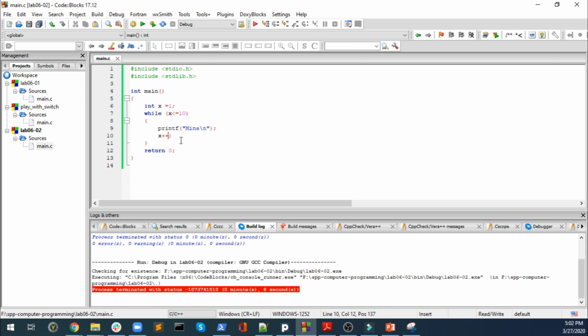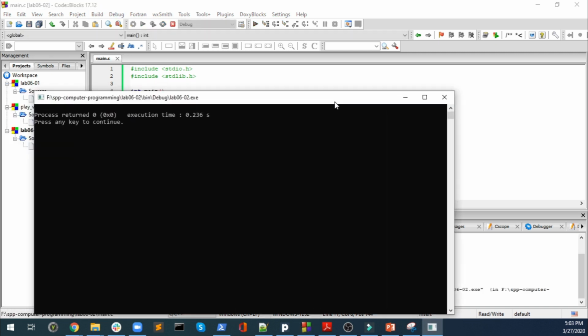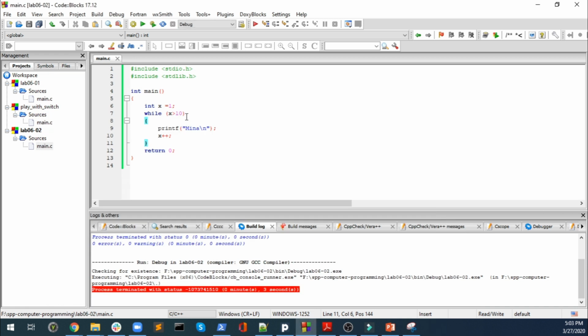What do you think if I changed this so it can be x is greater than 10? Yes, we will face a problem. Why? We will not enter this loop because x, which is 1, is not greater than 10, so it will return and it will not print anything. Okay, so let's change it to x is greater than or equal 1.